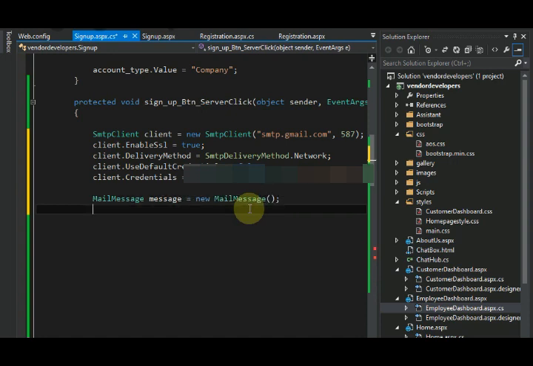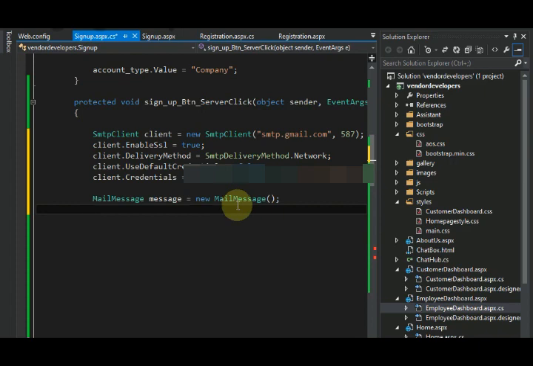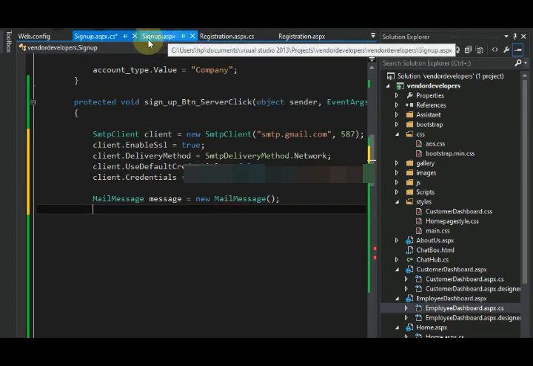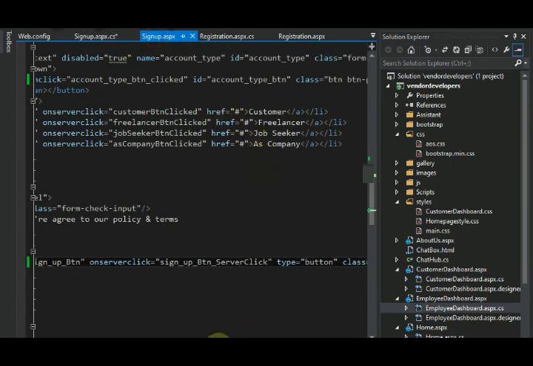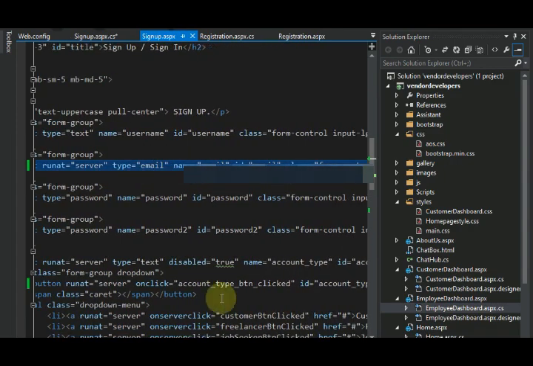And what we have to do, we have to add the message.To string, I mean where we want to send this email. So we want to send this email to this field string. So we need to get this string from our ASPX file, you can see here the email input field, and the ID is email.